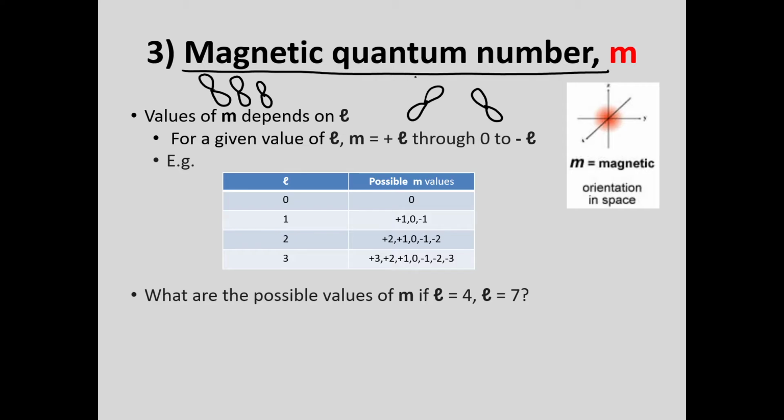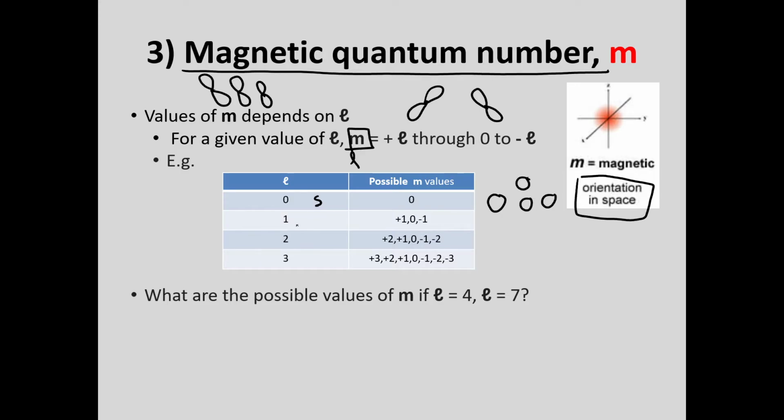So the magnetic quantum number determines the orientation of the orbital in space. Okay. And this also has rules. So M depends on the value of L. Of course, it depends on its shape. So if L equals 0, which is S, right? S, if you guys remember, is round. So, round, what orientation is there? Round, you turn it to the left, still round. You turn it to the right, still round. You smash it, still round, right?